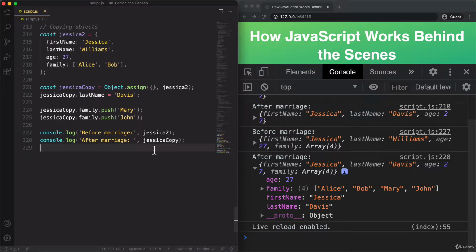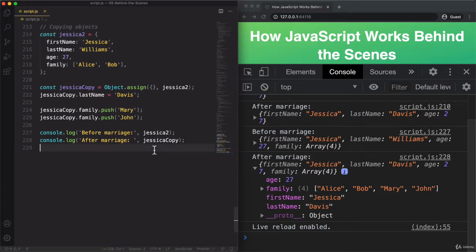Now, a deep clone is what we would need here, but it is not easy to achieve. And it would actually be beyond the scope of this video to learn how to create a deep clone. Usually we do something like this, which is really complex, using an external library, for example, like Lodash. And this library has a ton of helpful tools, and one of them is for deep cloning. And actually we will do that in a later section, just so you see how we can include an external library to do this kind of stuff.